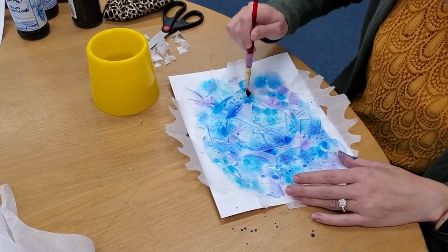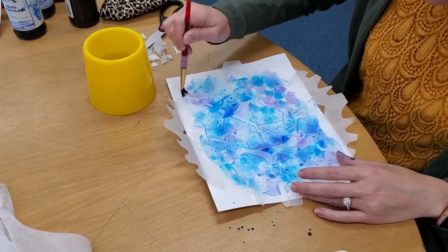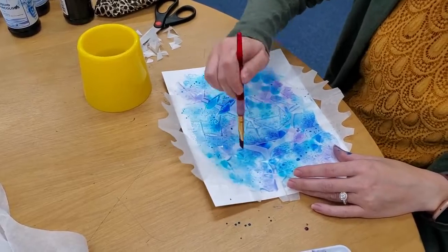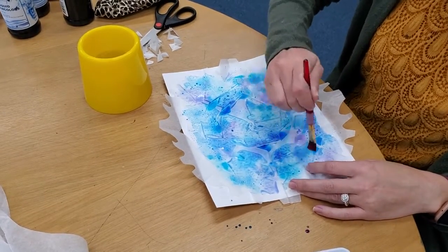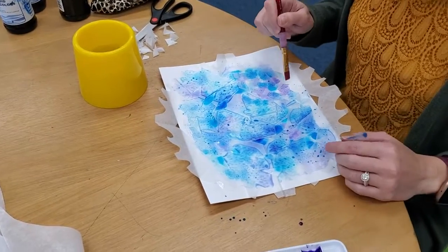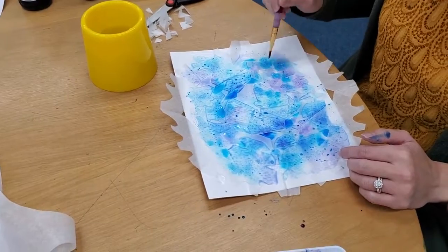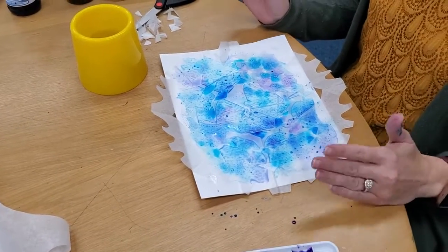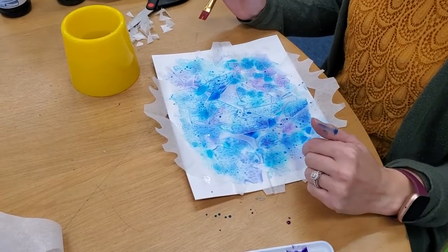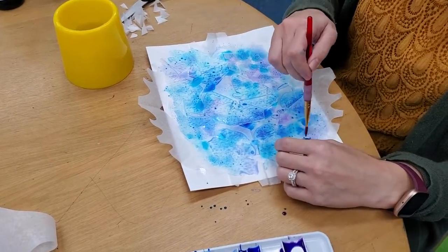And this is going to actually turn out way better than the first one I did, because I got it wetter. The first one I did was kind of dry, so I don't believe it worked as well. At this point, if some of your holes still have white, you could fill them in with extra paint. And you're going to let this dry before you remove the snowflake. That way you'll get some of the paint buildup along your edges.